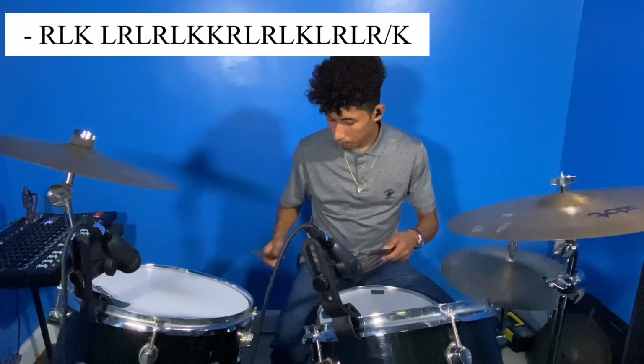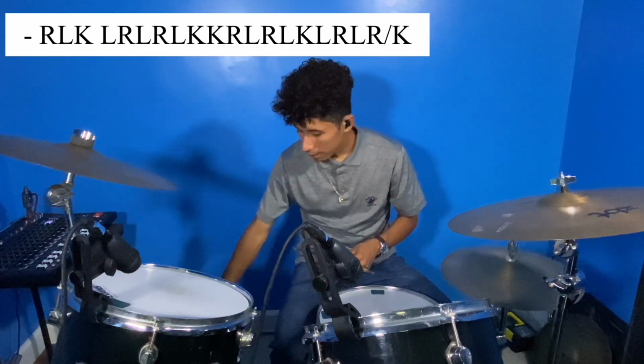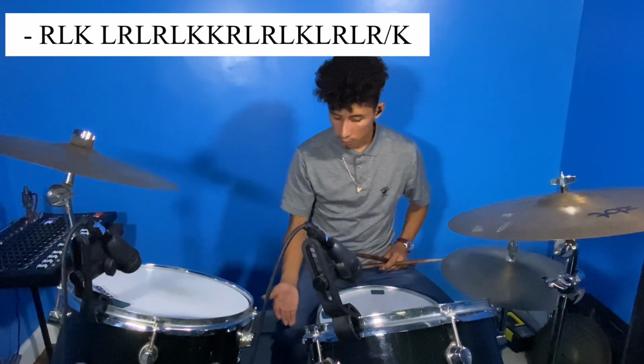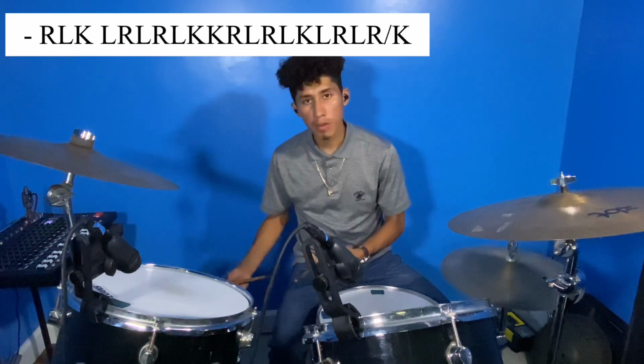And then the actual fill in itself starts by playing like a triplet. It's just that you play right, left. So your right hand is on the floor tom, your left hand is on the first rack tom, and then your kick just plays a single hit. And then you go into your floor tom or whatever tom you want to use.